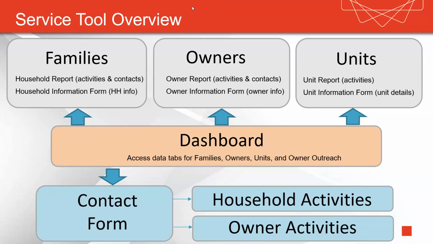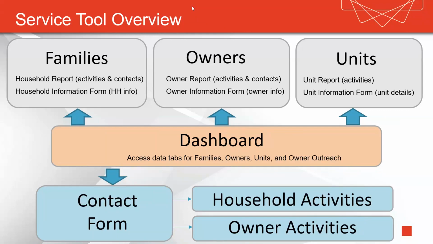And then what are the reports? The household report, the owner report, and the unit report. Those are the history of the engagement with the mobility program. So the household report is where you're going to find the history of all the different contacts that the mobility program has had with the family and which phase they're in, which activities they've gone through. It'll have which units they've been referred to and have put applications in, and if they've been dispersed any funds as part of the mobility program, it'll have their disbursements. So the whole history of their engagement with the program is in the report.